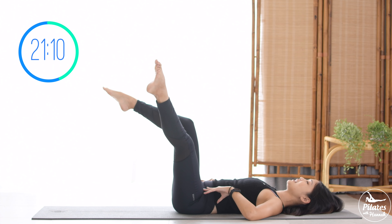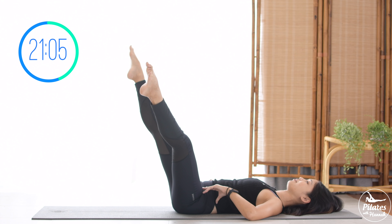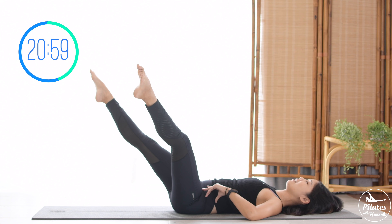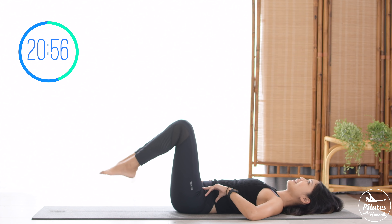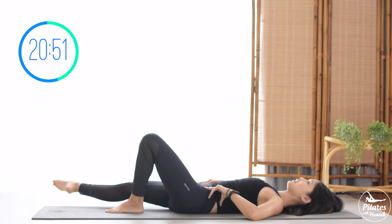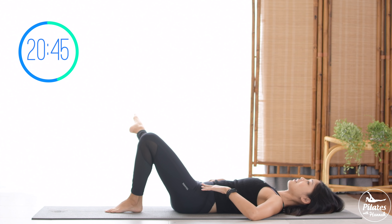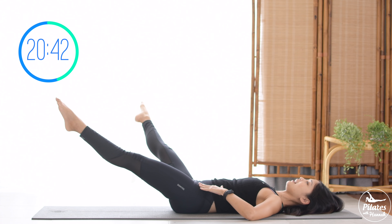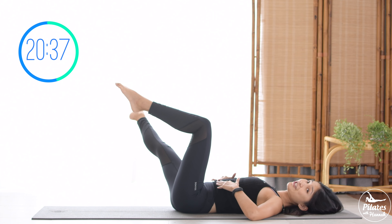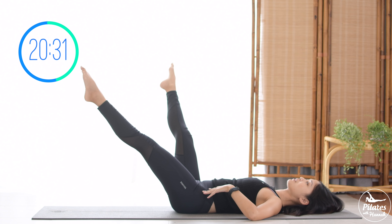Five, belly button in, activate your feet. Four, squeeze in the thighs. Three. Two, try to lengthen your leg all the way towards the front. Last one. Slowly close your knees, bring it back. Lengthen your opposite leg, bring it down to the side, hold it here. Use your hand to press down, use your shoulder blades pressed down to the mat, and lift your opposite leg up. Lift and bring it back, lengthen and bring it back — engage your core, feel your lower abs working.